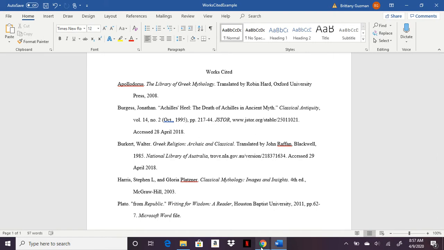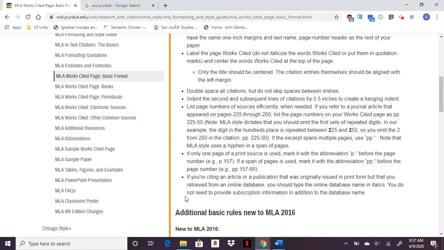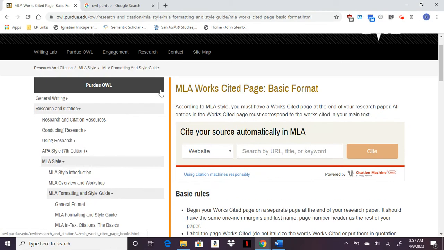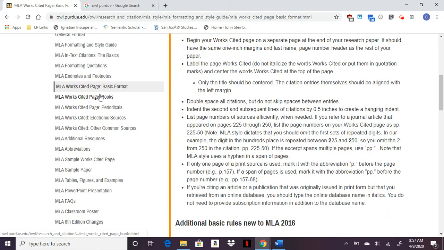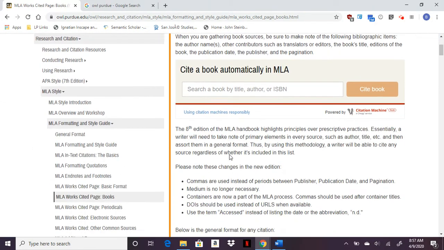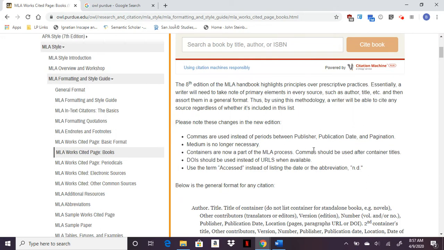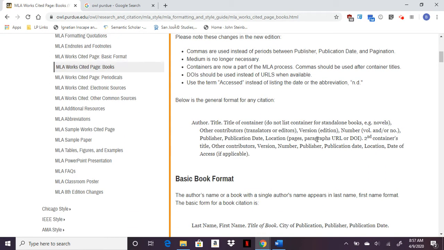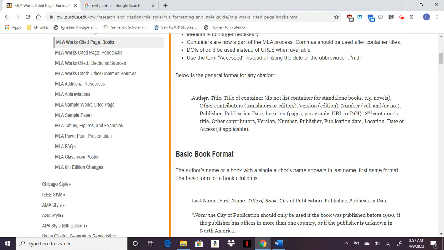So if we go back to our Purdue OWL website, we can go to works cited page, books, and this will give you lots of examples of how to do your books. It also has the general format, so you have author, title. Also make sure to pay attention to the punctuation of where periods are and where commas are. If you remember, well, actually, this might not apply to you.